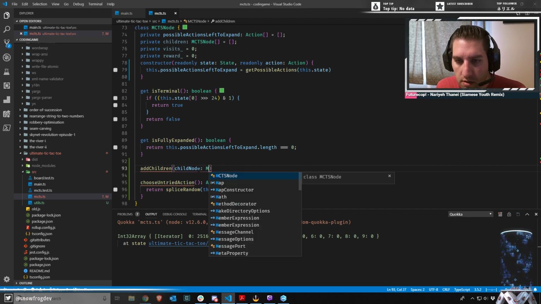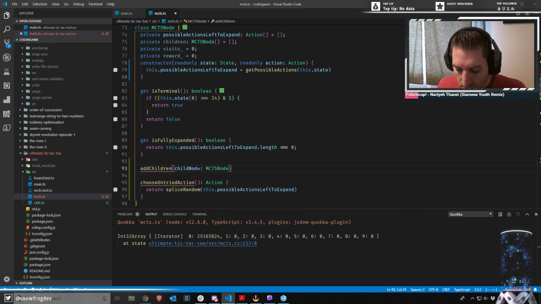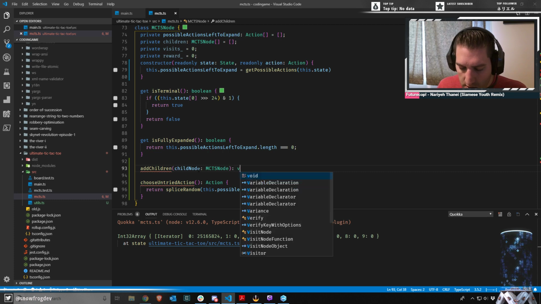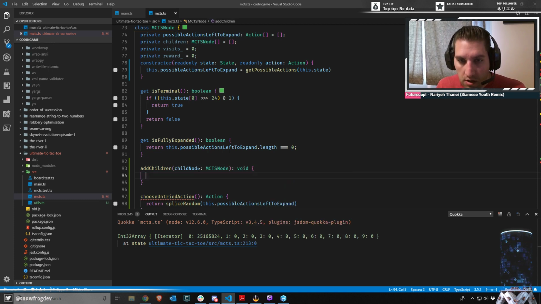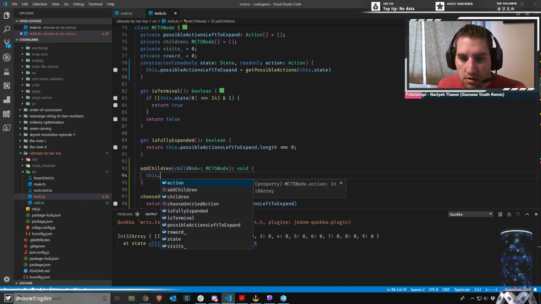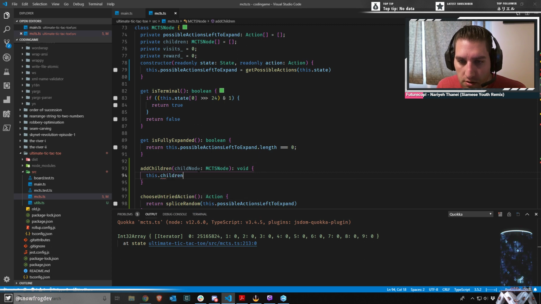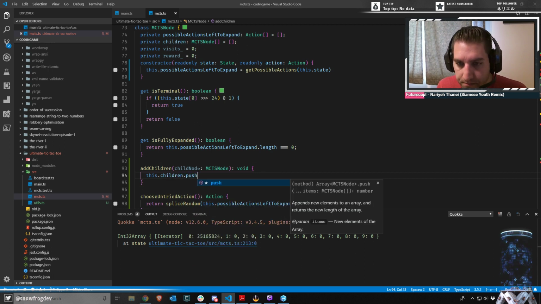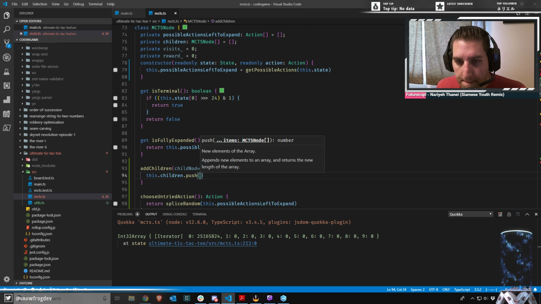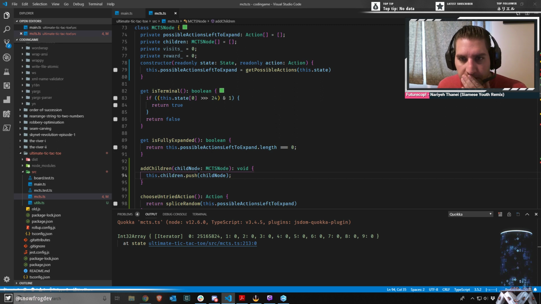Of type MCTS node. Don't return anything. All you're really doing is this dot children dot push node. Child node. There we go. Okay.